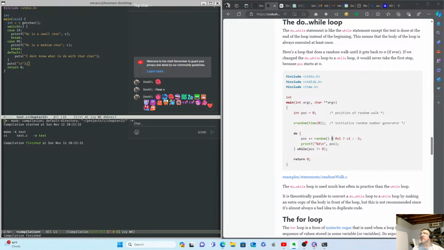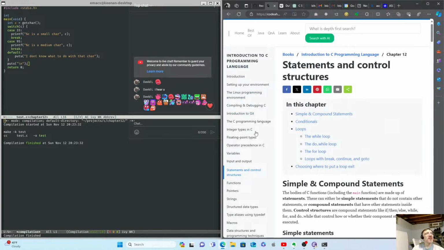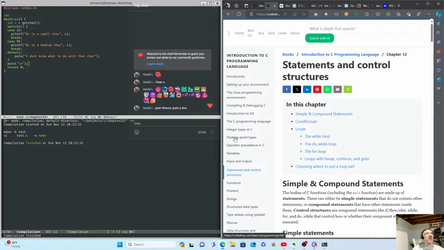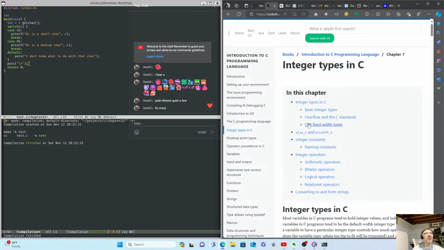Oh, that's all the emojis. Every emoji. Is this the... I can't remember if that is the... Okay, chapter 12. It's one of the logical bitwise operators.